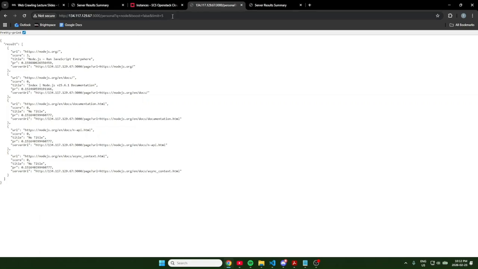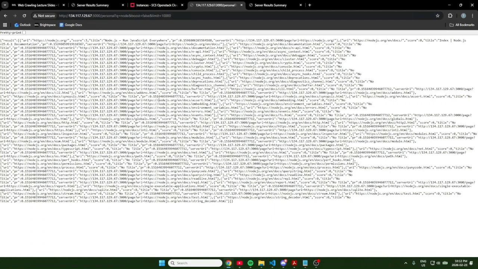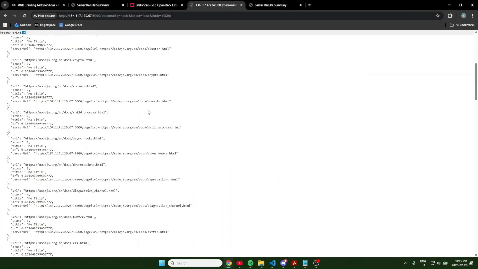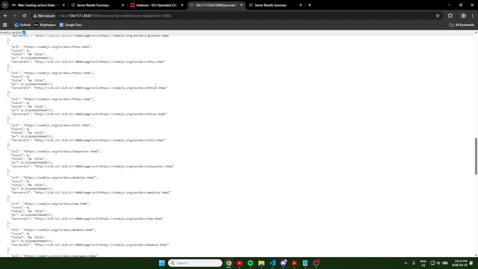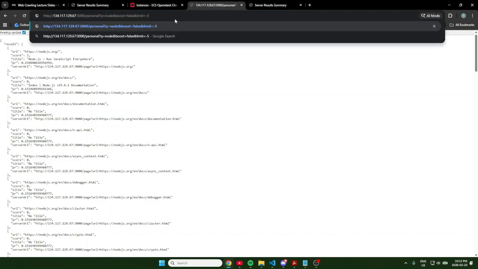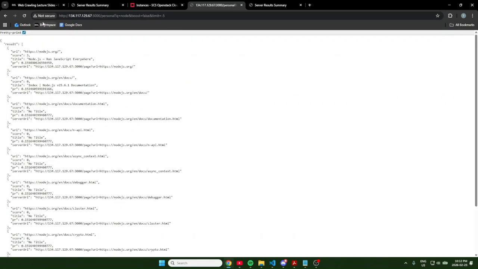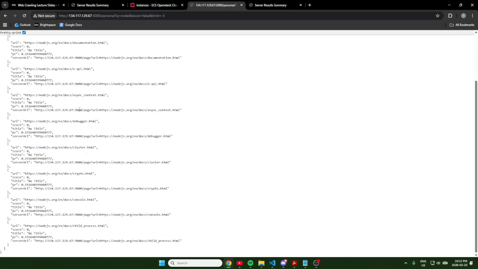Going back into the parameters here, if I attempt to change the limit from 5 to something insane like 10,000, we see that we don't actually get 10,000 results. Our limit is hard set to 50, so this is just 50 results instead of 10,000. Alternatively, if someone were to input an invalid number such as -5, we can't have -5 results. When we enter this, we still get results, but we actually get 10 results, because if the number is invalid, our server defaults to 10.